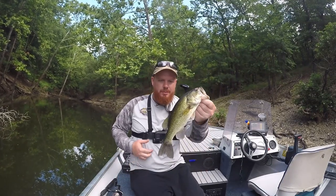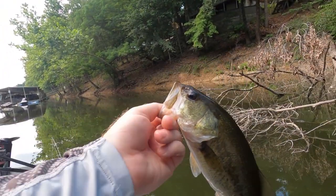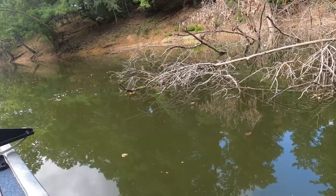There we go. Nice little 1-pounder. Pulled this guy out of that tree right there. Let's put him back to his home.